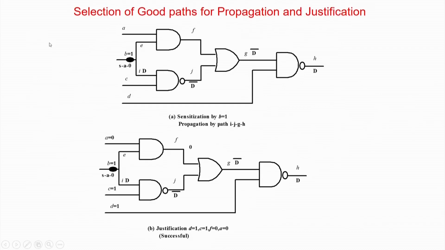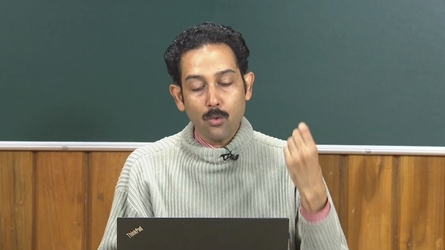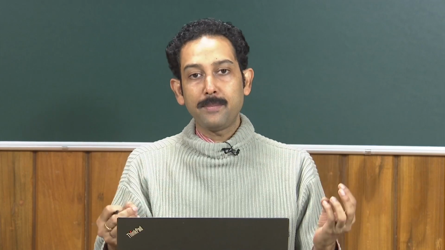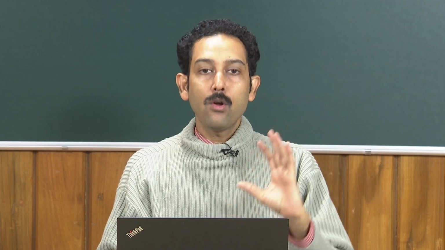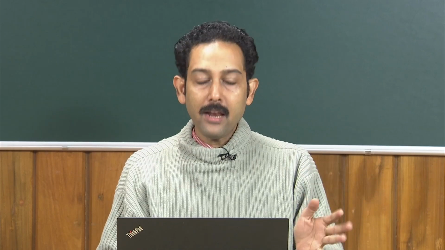So what I want to say is that the second path is a good path for propagation, and then you can get the solution. The first level of optimization that people try is to find good quality test paths for propagation, because in this case there are only 2 paths, but in a real circuit you will have hundreds of options. So which option to try? A lot of work has been developed to find such good paths, so that you can speed up the test pattern generation algorithm.